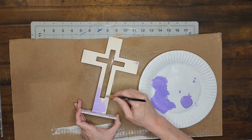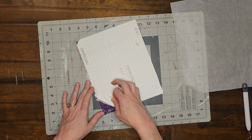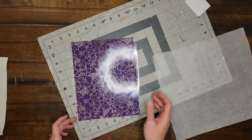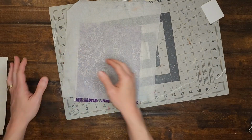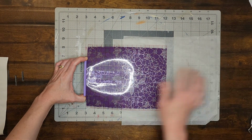So the first thing I had to do was fix my paint. So I sand the paint and Mod Podge off of the cross, and I just started all over again. So I repaint the cross with that petunia purple color, and then I decide to make myself a stencil with my Silhouette cutting machine. So I found this floral cut file on Etsy for $2.50. I cut it out in vinyl, and then I attach it to the front of my cross.